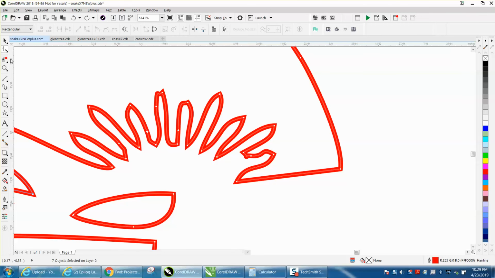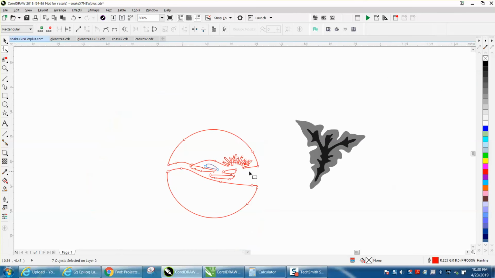Let's go back, get your shape tool and put a little curve to that. Just kind of, I don't like that node right there. There we go. That looks a little bit better. And if you were going to do this for yourself, you'd want to take a little bit more time and maybe make this perfect. But there's part of the good logo.